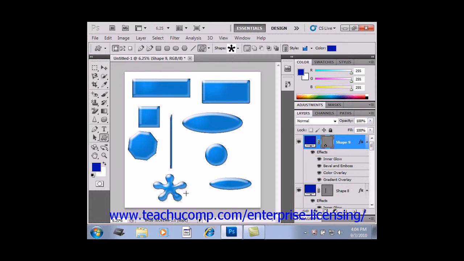Now remember that holding down the Shift key after you begin to click and drag to create the object will constrain its proportions if you wish. Also remember, you can go up into the options bar and you can change how the new shape that you're adding to that layer will interact with the other shapes. So you could say exclude overlapping shape areas, give that a click, and if you click and drag, you'll see what that does in that area where those two shapes overlap.